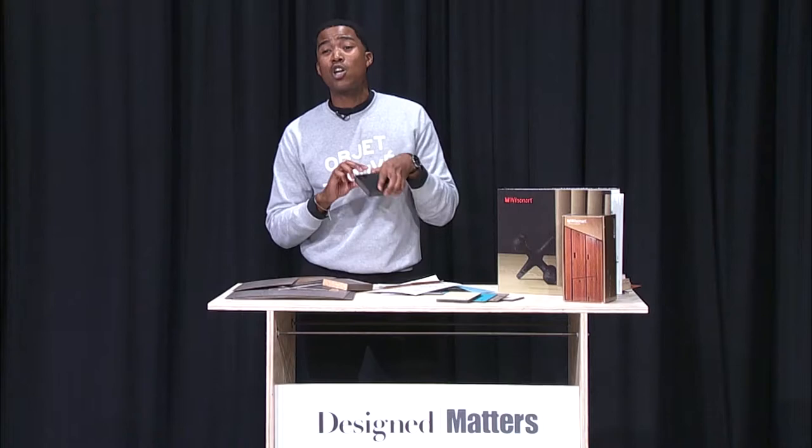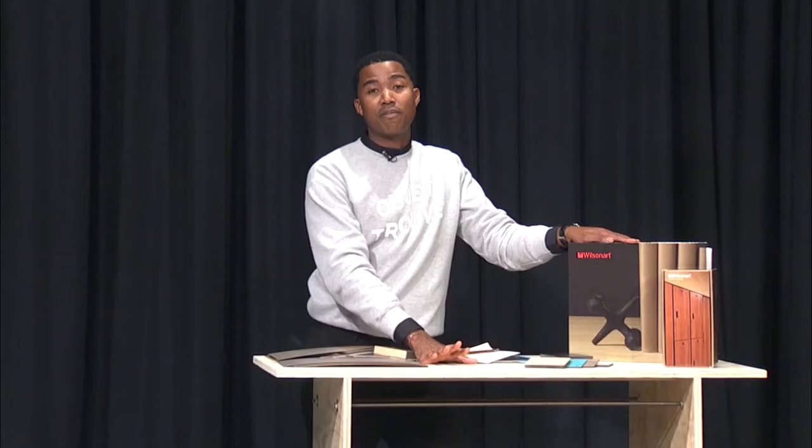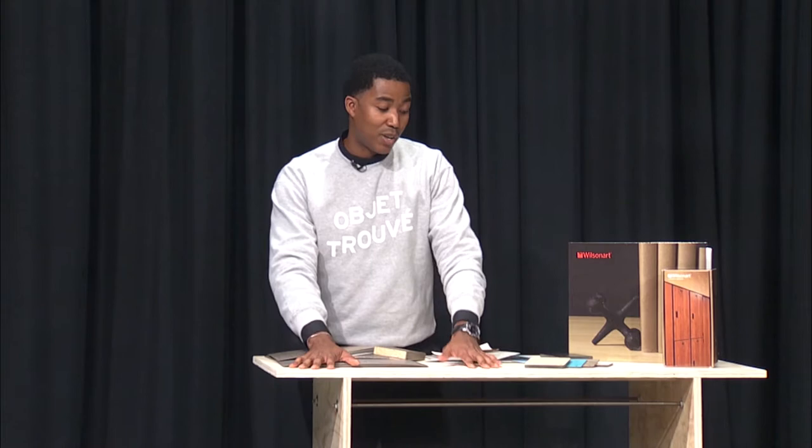So when you think about a thicker version of laminate, you may be thinking about designing something like lockers or, in this case, redesigning a podium. So you could take any of the various examples from Wilson Art that has hundreds and hundreds. At this point, I think they've got about 1,000 different decorative options that you could use to finish furniture, cabinetry, millwork, cabinets, countertops, and the list goes on. So this particular product itself can be finished to look like any of these examples.